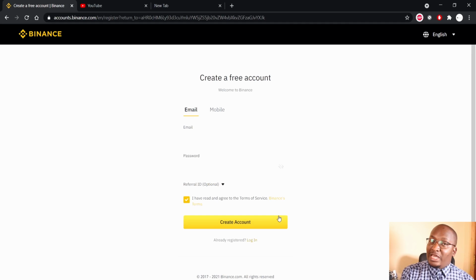I usually advocate starting with the email address because the phone number is easier to put in once you have registered. Then you will also need to verify your account. This means that you will need a form of identification, which is your national ID, your driver's license, or a passport. The best to use, in my opinion, is either the national ID or your passport. This is the documentation that you will require.